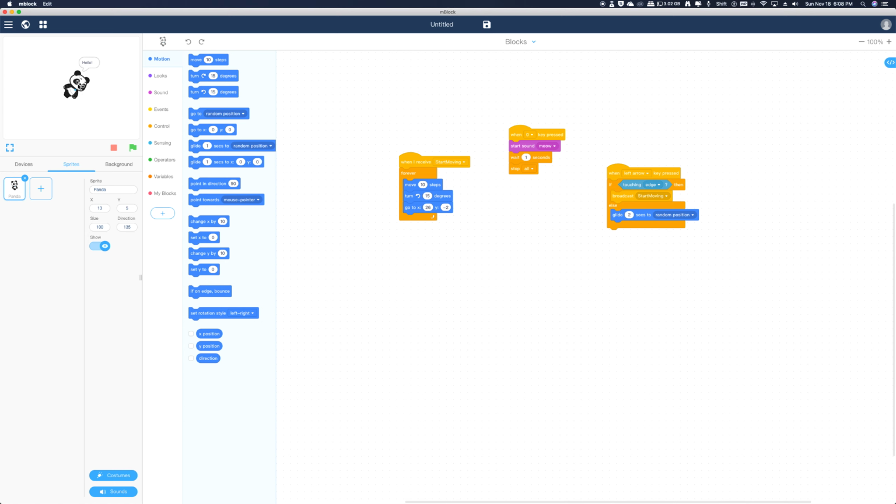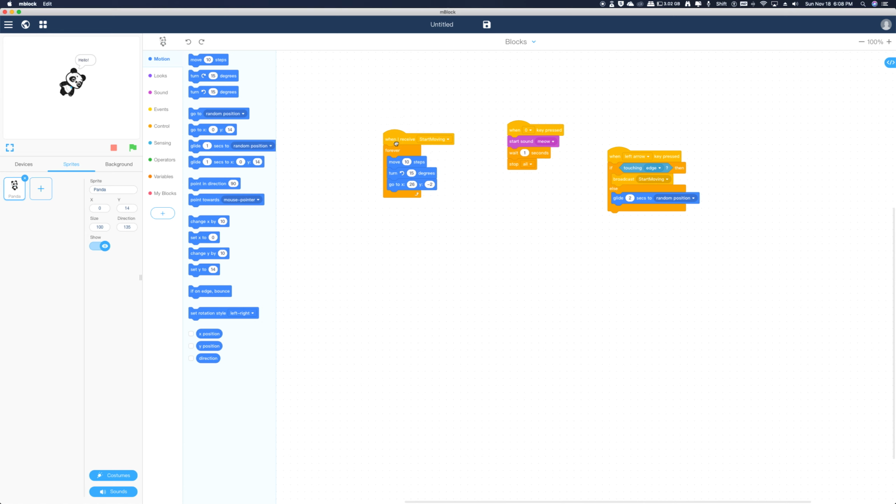In this lesson, I have basically simulated some basic experiments. If you look here, there are 3 blocks. Now if you look at the first block, which is not the first one in the way it will start, but if you see here, it says when I receive start moving. So start moving is a message. When it gets that message, forever it would move around, rotate, and go to these positions. You can change any number by just writing it here. So that's how the numbers are changed.